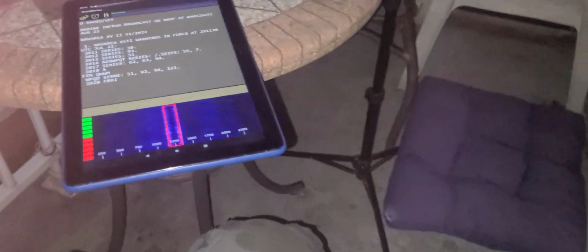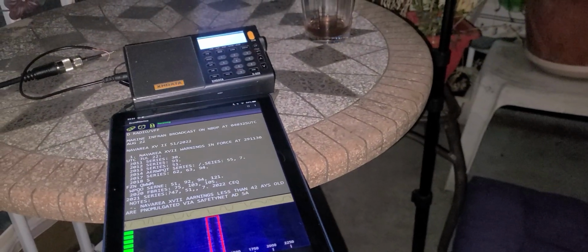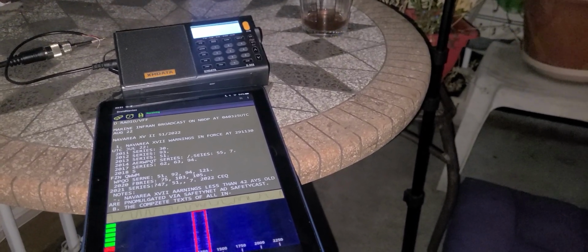So this is the XHDATA D808 on the Iqaluit Navtex transmission using DroidNavtext on Android. Once again, showing how easy it is to decode with simple equipment. No need to even have a cable link between those, just a microphone. And it tells you that you don't need an expensive setup to actually play with it.